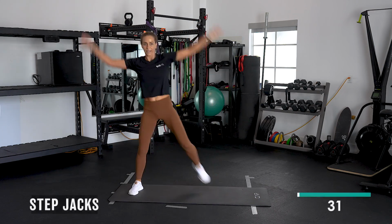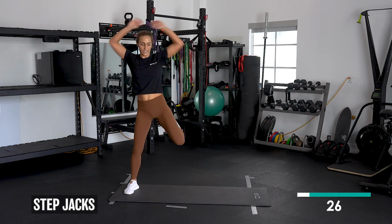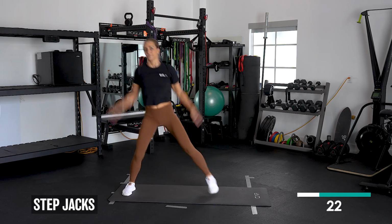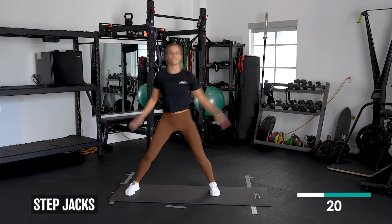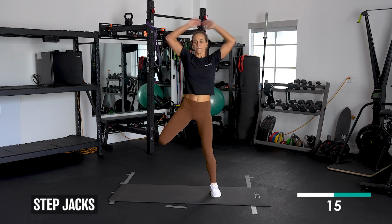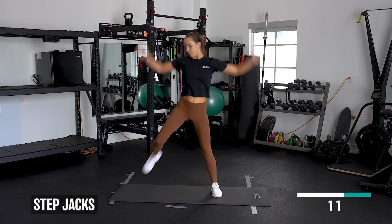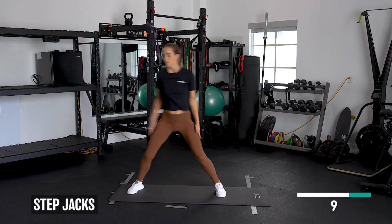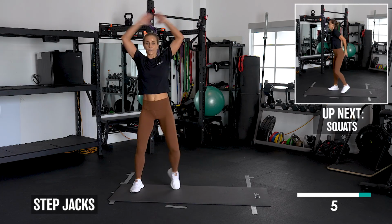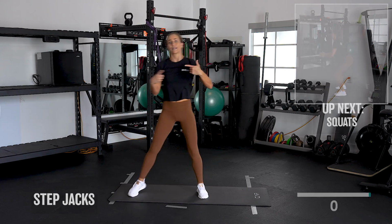So stepping up. You can kick your butt with your back of your heel, or you can just step and just step here. Whatever you're comfortable with, but I want you to warm up your hamstrings too. So kicking back every 5 seconds or so. Breathe in through the nose, out through the mouth. Good, step and step. 5 seconds. 1 and down, now right into squats.